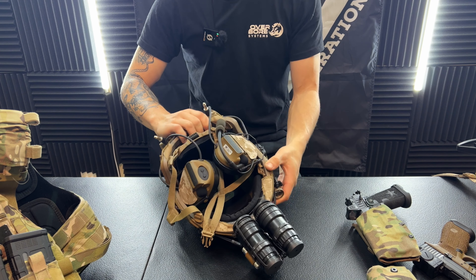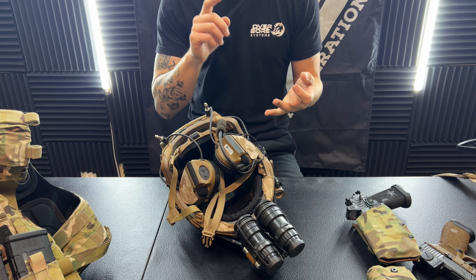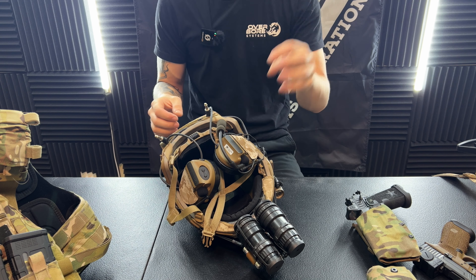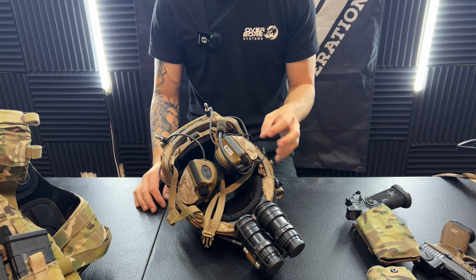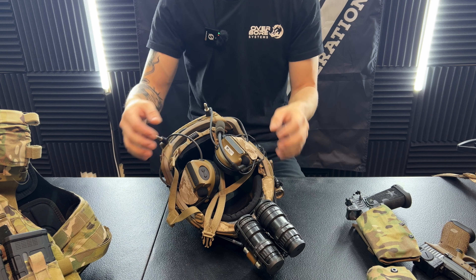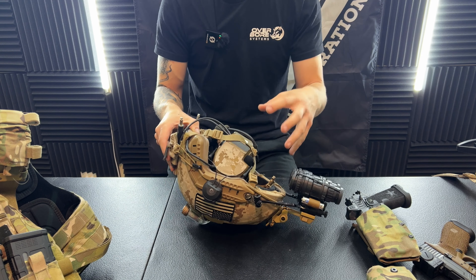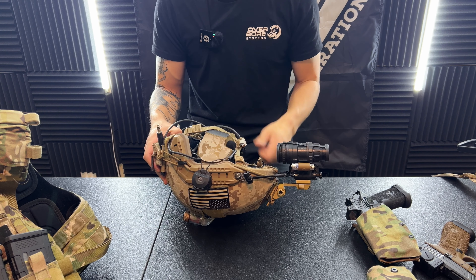The baffles and the sightlines and the fuzz — that was kind of my first real experience with them all put together, being around machine guns and pyrotechnics and all that stuff during the night shoot. The baffles and the sightlines: perfect. I seriously recommend going and picking these up and throwing them on your ComTacs or your AMPs if you have them. Makes a huge difference, especially on the 3s and the older tech ComTacs that aren't as good as the new stuff. Makes the 3s feel like 5s — it's a cheap way to upgrade your hearing protection until you can save up and get the new ComTacs.